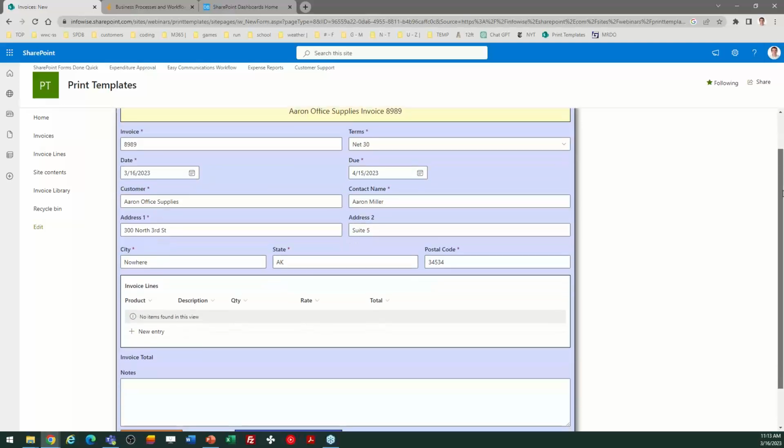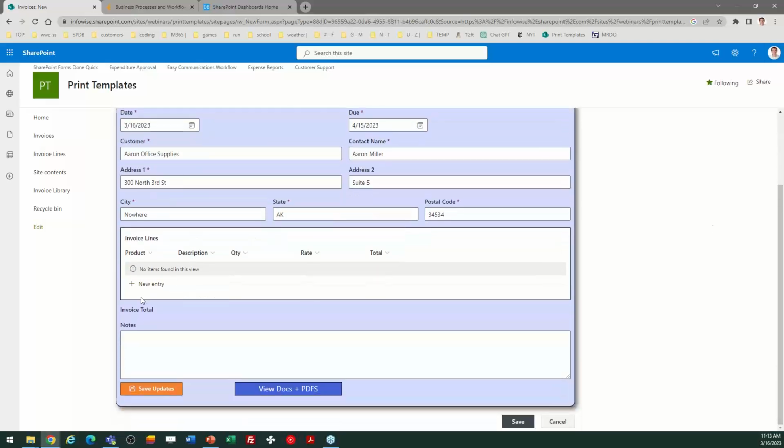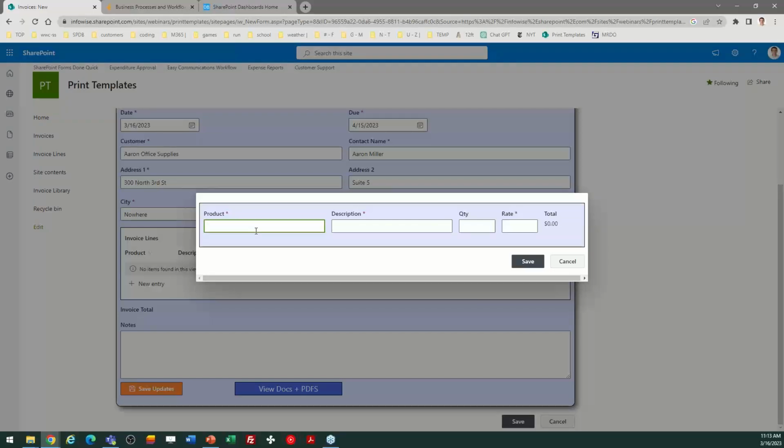And then we get to the part that I told you was very important, which is the invoice lines. So this is the repeating table. And what you'll see is I can add lines to my invoice really easy, and it does some things dynamic that I like. So we'll just say this is kind of related to office supplies. So we'll say printer paper, and we'll say that's going to be reams, 12 of those, and I'm just putting in a fictional price. Now notice the total is auto-calculated. I'll show you how that's all done. Really simple to set up.